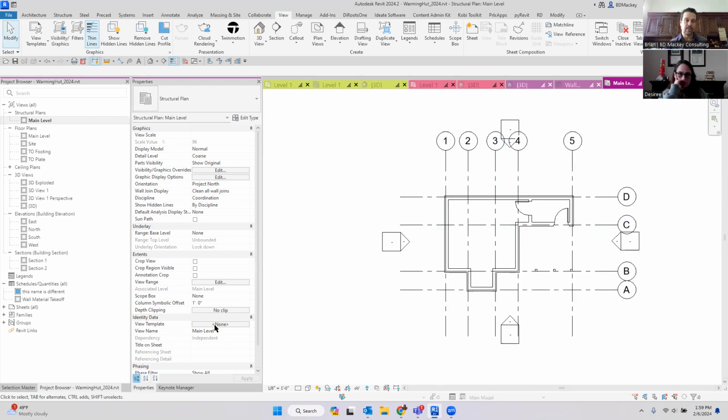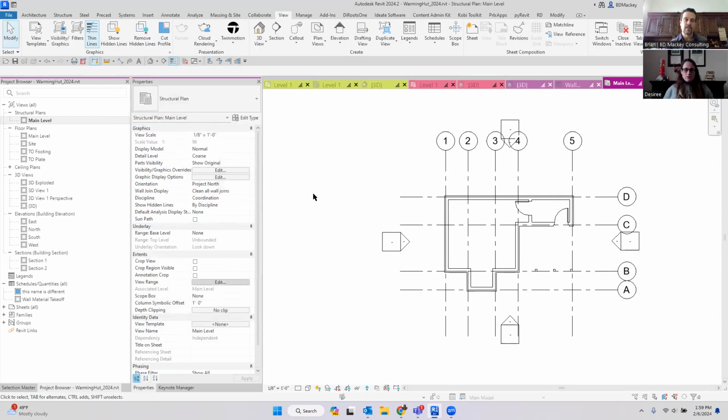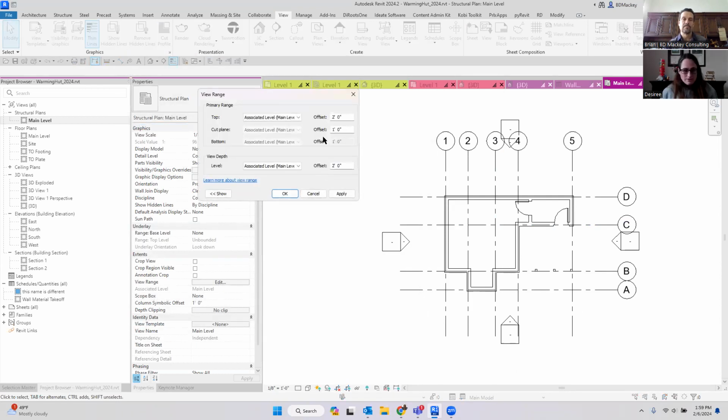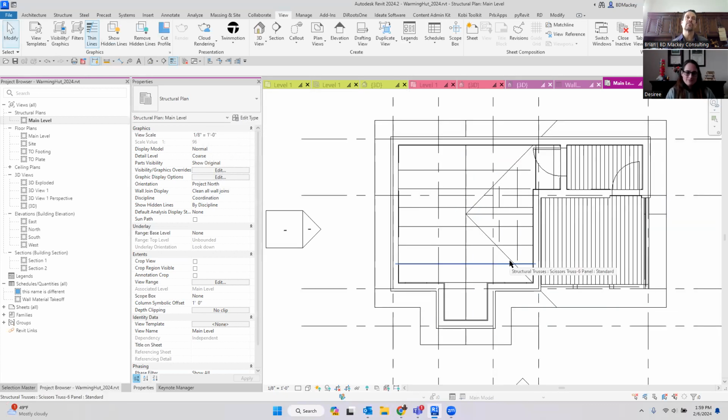And if I go into my view, that's not view range. Because we would break out in hives if we didn't have the word structural in something. And if I come up here, look, now this says a level above, not level below, because I'm looking up. Let me go to level above. Let me say, hey, 6 feet up. I'm now looking up like this was an RCP and I'm looking at the roof.